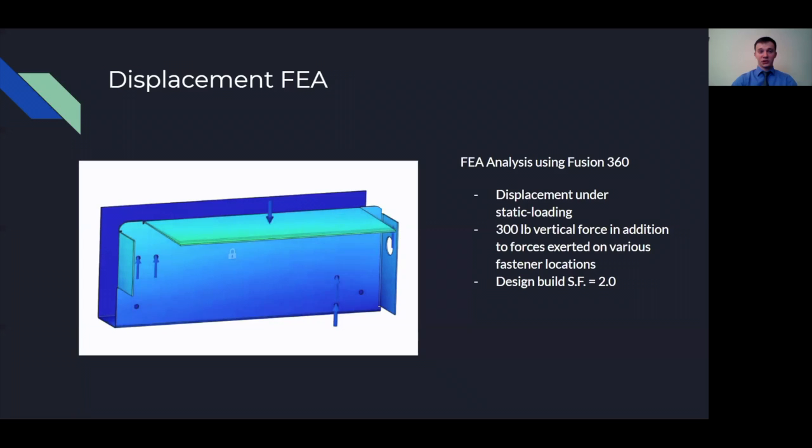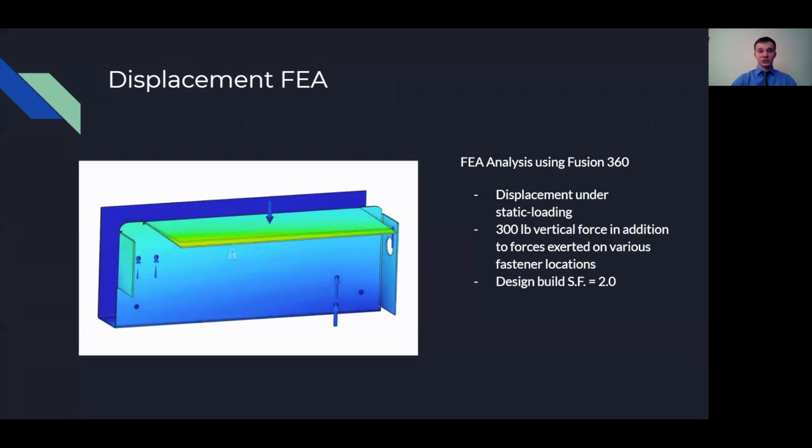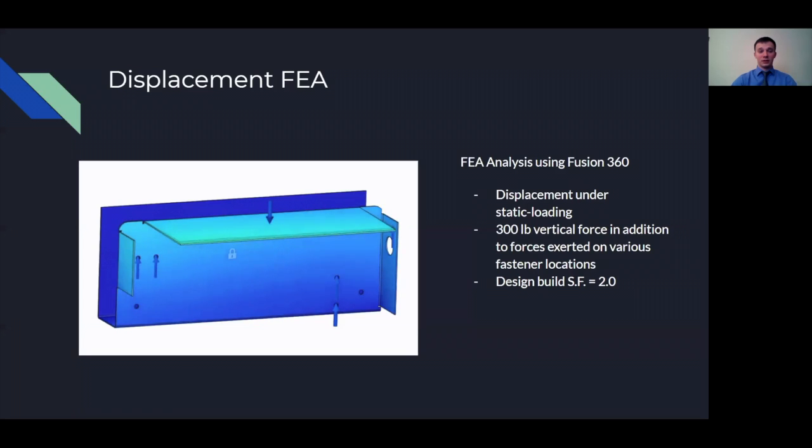To aid in the analysis of our device, we utilized FEA software, in this case Fusion 360, to test the displacement of the main housing bracket under maximum loading conditions, as shown in the video. This helped answer design questions such as how will the design fail and what is the device life cycle. These simulations analyzed the components for fatigue, stress, and deformation at different loading conditions to form a safety factor relationship.